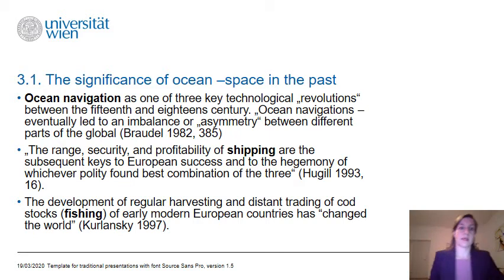Then the second aspect is shipping. So the range, security, and profitability of shipping are the subsequent keys, or were the subsequent keys to European success and to the hegemony of whichever polity found the best combination of these three, so of range, security, and profitability through shipping. So this again is a very strong argument to say that these technological interventions really also had a significant impact on world order.